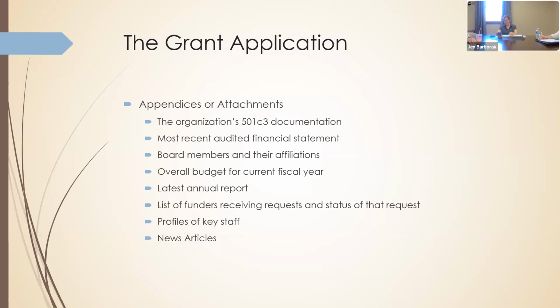The appendices and attachments also let you add into your proposal things that weren't necessarily asked for by the funder, but that you feel are important, especially with those grant applications that are online and have character limits, and you weren't able to get into the meat of your grant exactly what you needed to get in there. Find different ways to add that as an attachment.